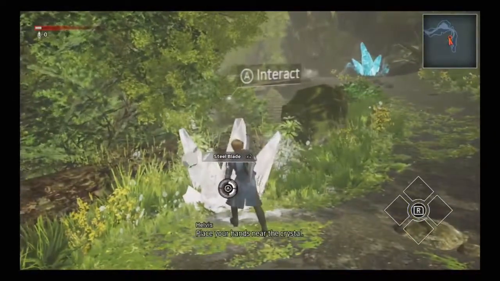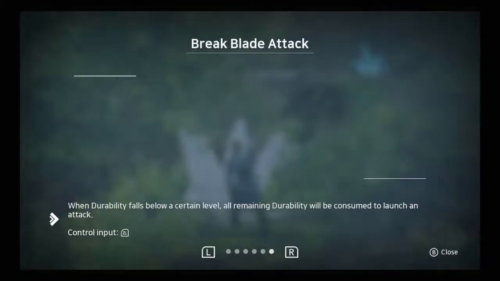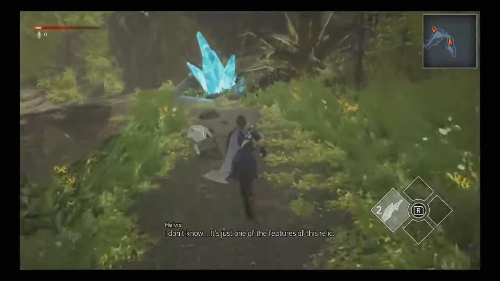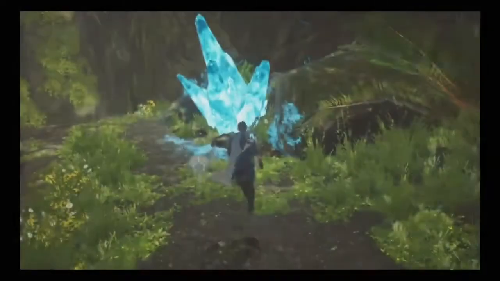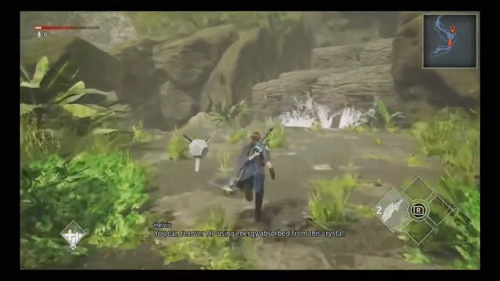Place your hands near the crystal. We know about that. How did you make that sword? Okay. I don't know. It's just one of the features of this relic. Try absorbing the blue crystal too. I think this crystal's energy can be used to restore life.